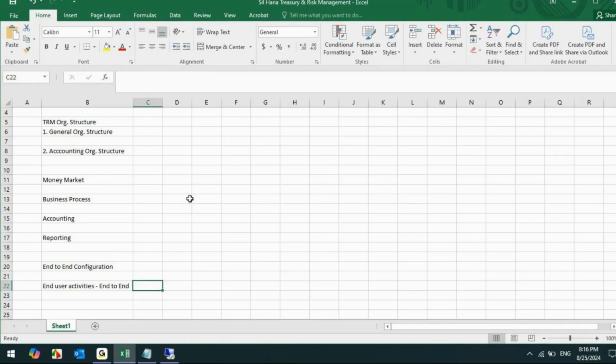But when it comes to securities, the month-end activities are different. There is some kind of amortization, if any bonds have been issued at a premium or at a discount, we have to see how the amortization is to be done. Or let's say if the business wanted to amortize the total cost of the bond, that can be done. Also there is a concept called mark to market, right, where we update every month the current price of the stock or bonds, or mutual funds we are investing in. So all these activities would vary from security to security.